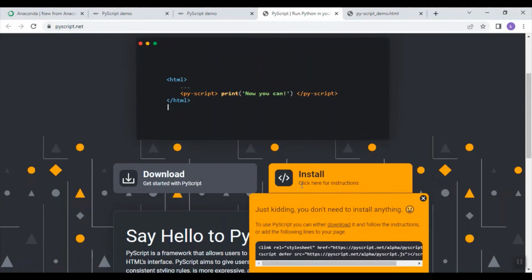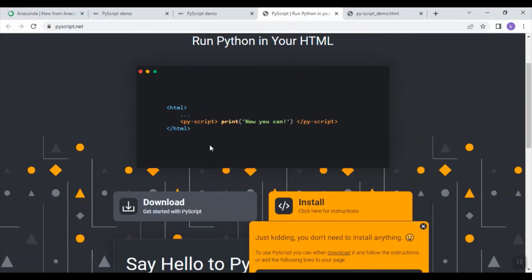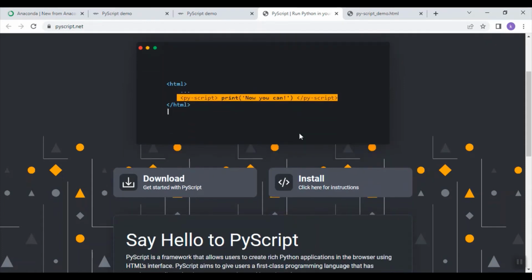After including these two lines in the head section of the HTML page, we need to write the Python code in between the py-script tag. Then our code will be ready for execution. Now simply click on that HTML page and the Python code will get executed. Now I'll show the code written by me for demo purposes.